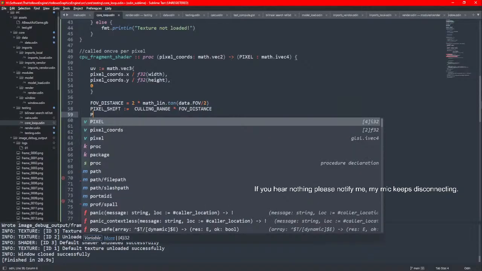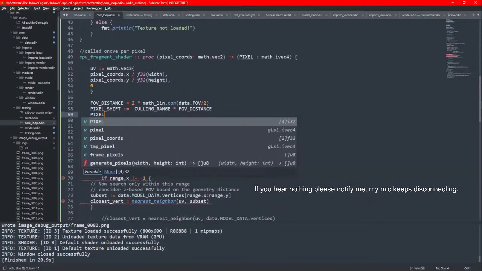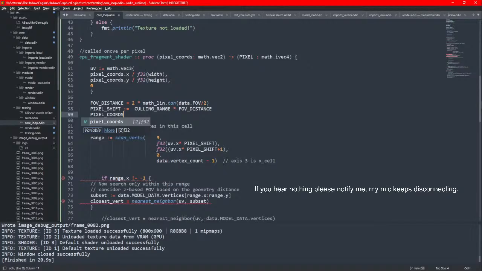I need one called pixel coordinates. No, pixel, not coordinates, pixel coverage range. Let's use that. Is pixel shift.